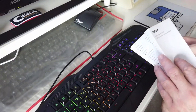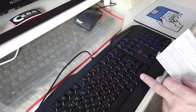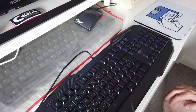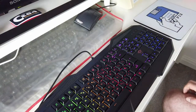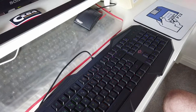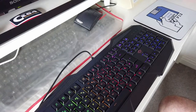Right, so I was going to read these instructions out, but I just couldn't work out how to get the lights going on this keyboard. So, FN, function key, and then press that one, or that one. So it says breathing LED, 3 colours. Not bad, I suppose. And then the next one is just 1 colour. Which, yeah, I'm okay with that, to be honest with you. And then the next one is turn them off. So I'll probably have that one because I quite like it. So that's all you need to know, really. I mean, whatever. Instructions. Does anyone follow them nowadays?